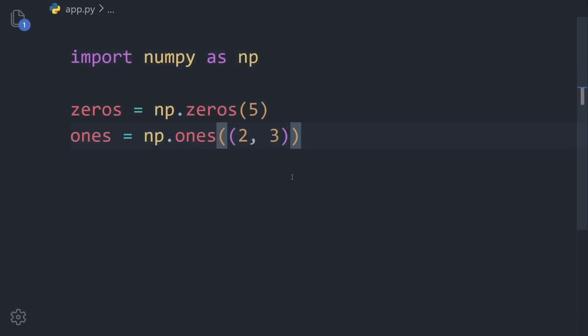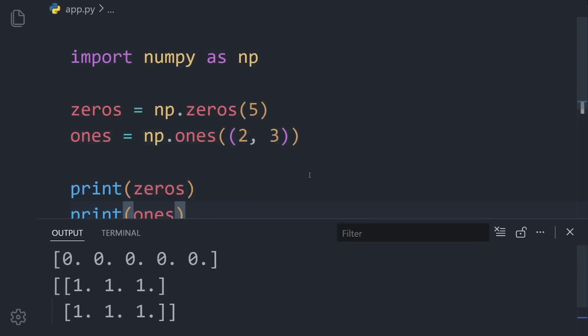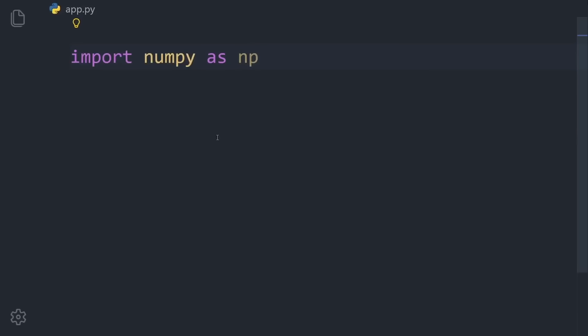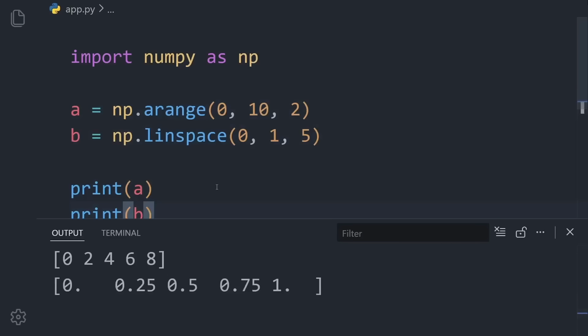These are incredibly useful when initializing data or creating placeholder structures. When you run the code, you'll see a neat line or block of zeros or ones appear, depending on the shape you choose. Next, we'll explore how to create ranges or sequences of numbers. This makes it easy to generate evenly spaced values with just one command. Running the example will show a smooth sequence printed out, and it demonstrates how NumPy handles number generation beautifully.